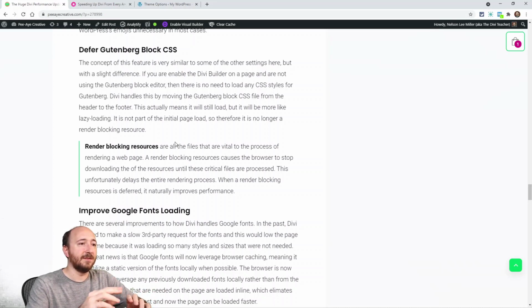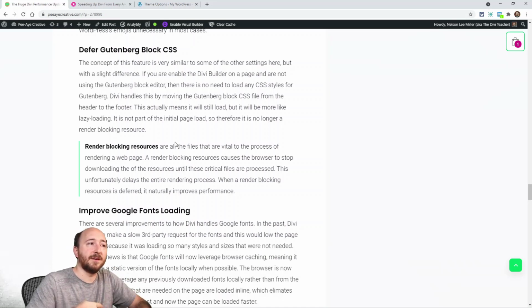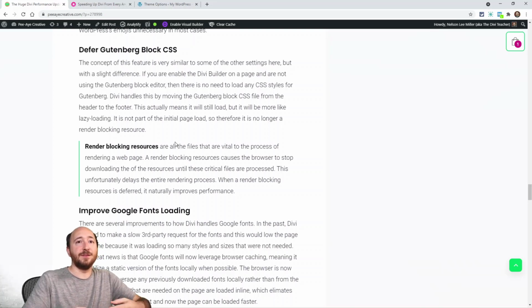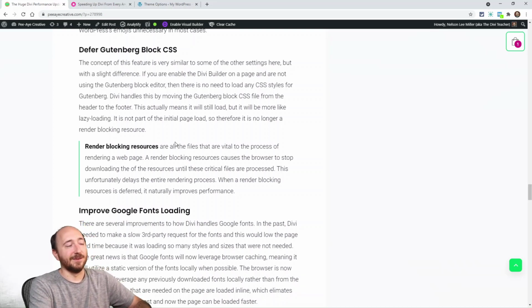And if it's render blocking, it's stopping the browser from rendering it, meaning it's not downloading those necessary files until they're all processed. So they're all going to load, but it's delaying everything. So if something is going to delay it and you defer it, kind of get it out of the way, then it's going to help because the things that do need to load don't need to wait on each other. I'm explaining this badly, I think.